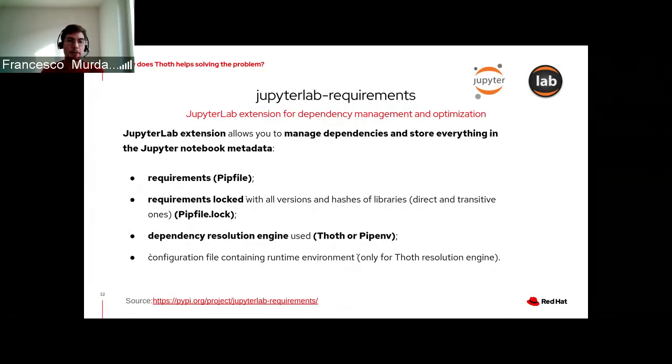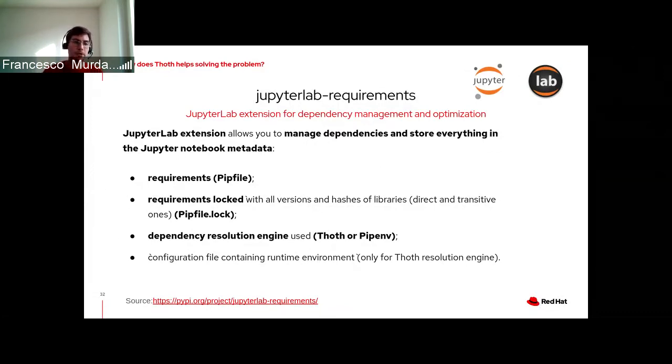Then we also store which type of dependency resolution was used, which could be Thoth or pipenv at the moment. And we also store configuration files specific to Thoth, because Thoth requires some more information for providing a recommendation, which is basically the runtime environment. As we said, everything can impact your application, so Thoth is able to include this information. Should I run this application on this operating system, on this Python interpreter? Can I use this hardware for the application, or is it not going to work? All this information can be answered, and Thoth has all the configuration and information that anyone working on the project, the authors, and the consumer will need once everything is wrapped and ready to be used.